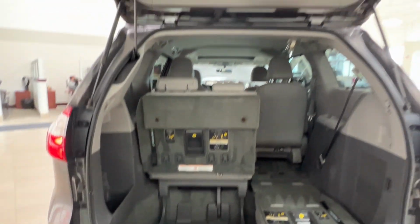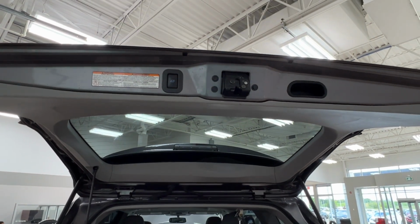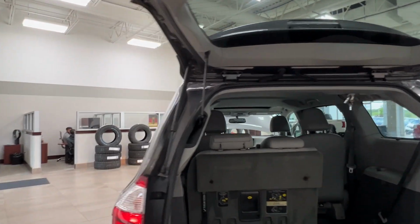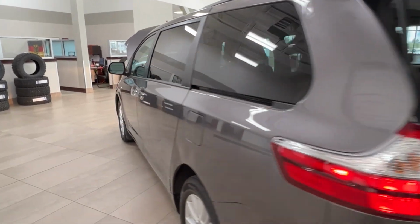To close it up back here, you can reach up for the handle on the right-hand side, or just press the electronic button to the left. Next, let's take a look at the inside.